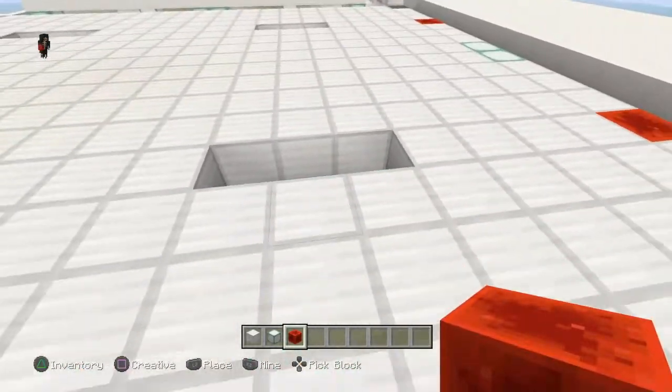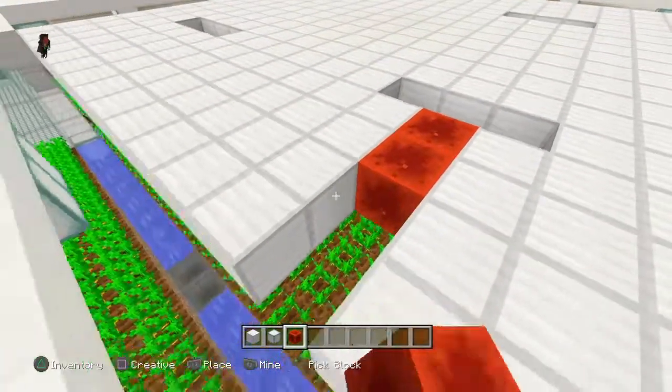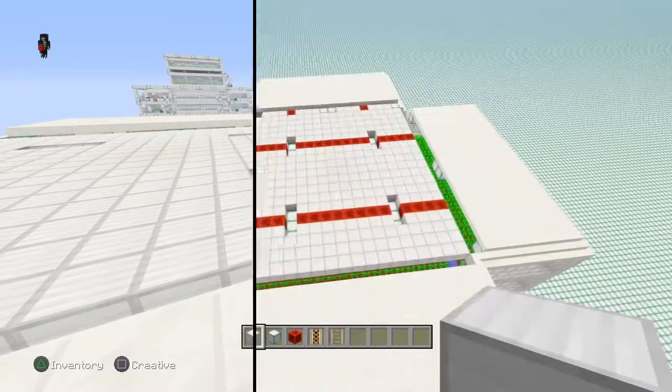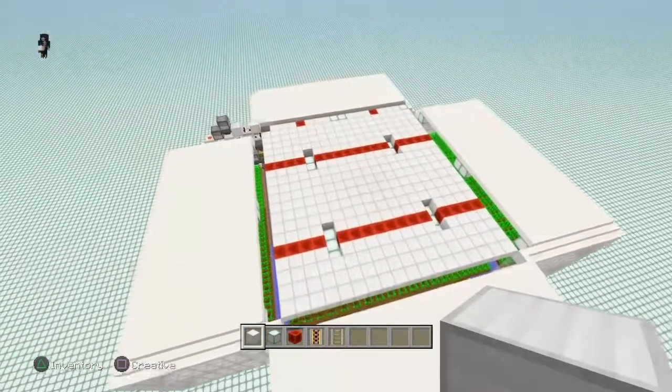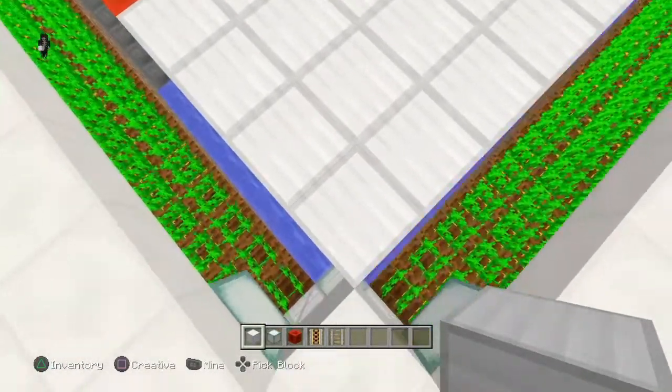And then also here in the middle, right here, go ahead and break all these blocks out, and you're going to replace the entire stripe all the way down with redstone blocks on both sides. Your platform should have this look now, and if it does, you need to go ahead and come over here and make sure that your platform covers the entire farm area.